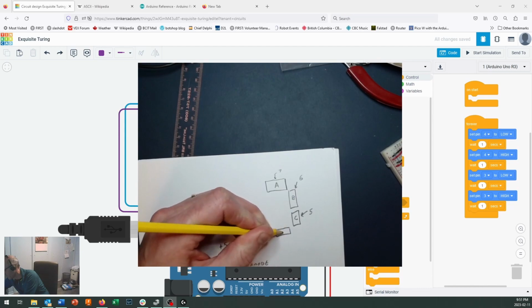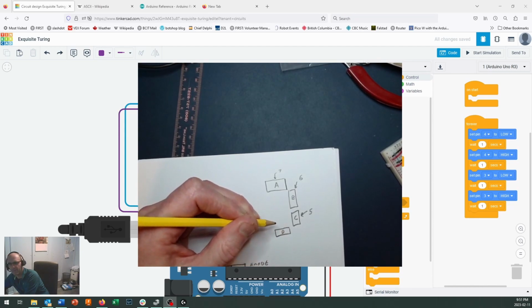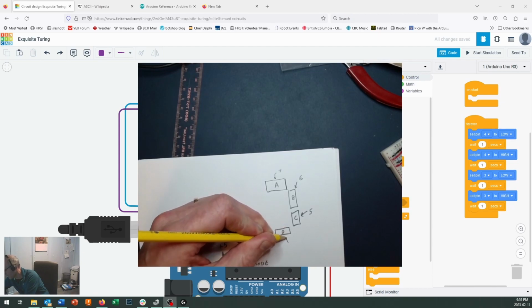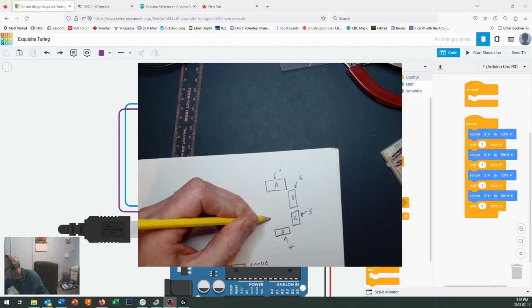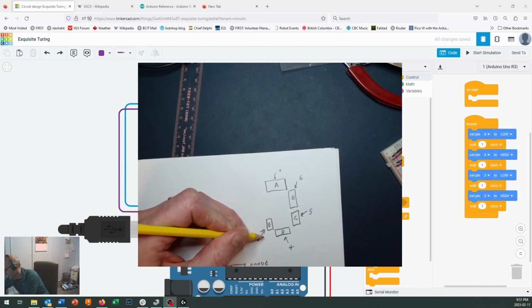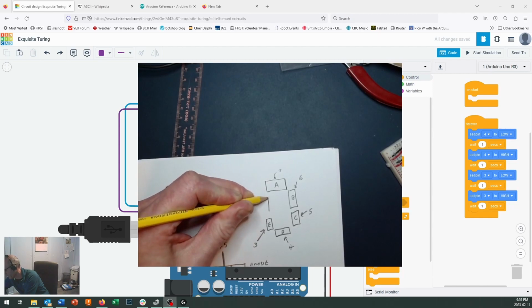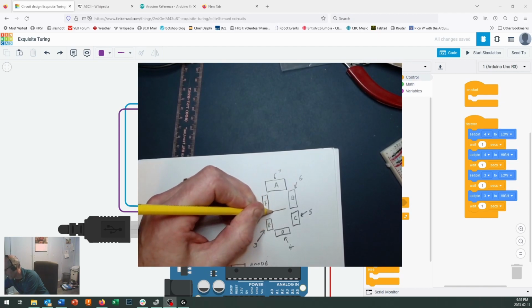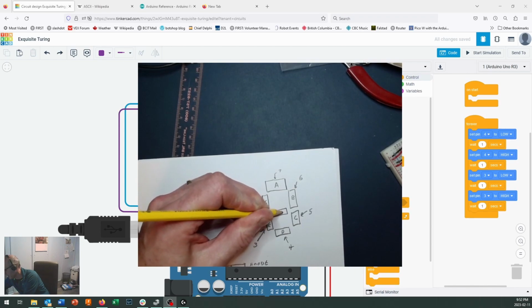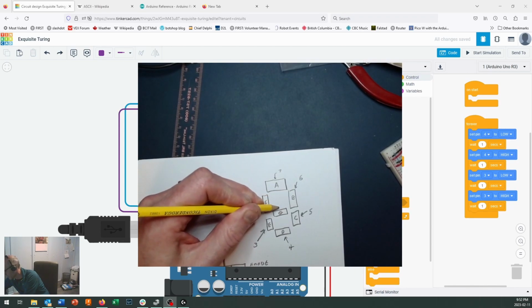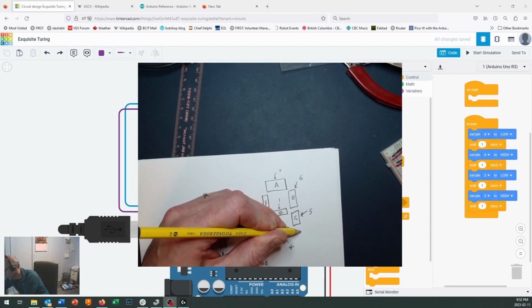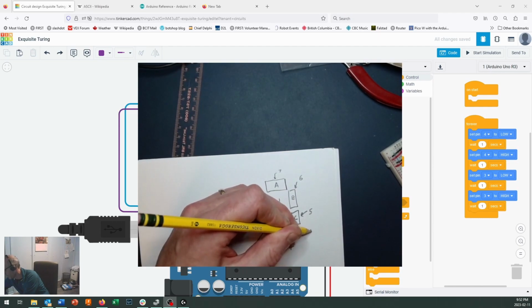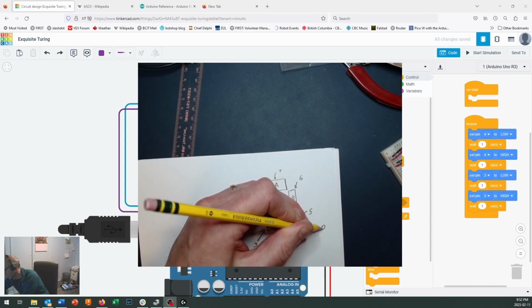D down at the bottom is hooked up to pin 4. E is hooked up to pin 3. F, I have no idea why I drew F so much larger than E, is hooked up to pin 2. And G in the middle right there is hooked up to pin 1. And our little decimal point down here is hooked up to pin 0.